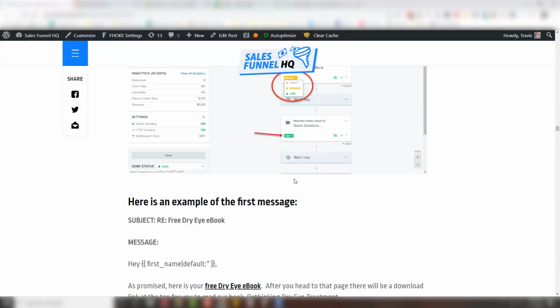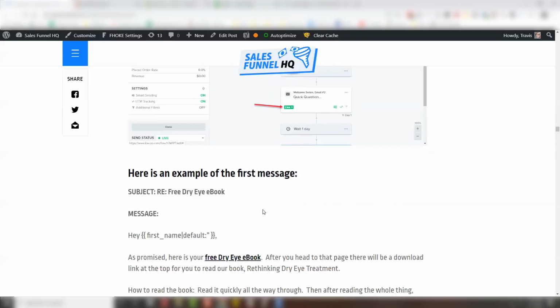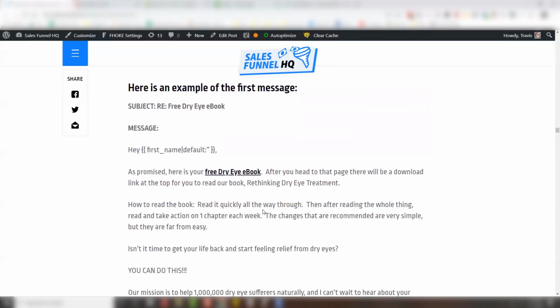Now that we've switched to a 1-link email, we're actually showing up more in the inbox. So less links is better, and try to get rid of the clicks and "check this out" and things like that, because that's very spammy and that triggers Gmail's promotions tab. So let me go over an example of the first message, and then I'm going to put it into Klaviyo for you. So very simple.